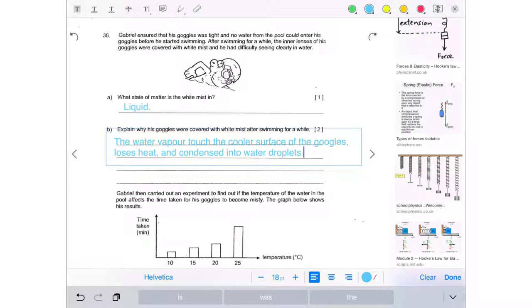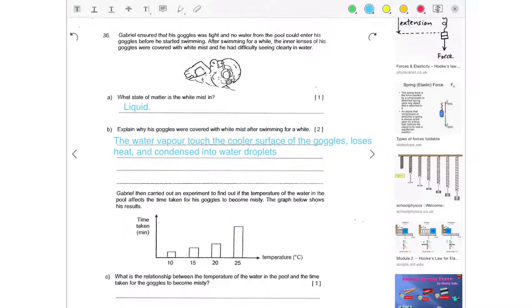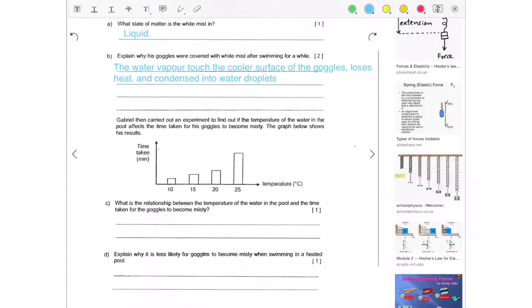Okay, let me take a look. Let's see, right? So the water vapor touched the cold surface of the goggle, loses heat and condenses into water droplets. Very good. It's not Google, right? It's goggle. Okay, very common typo. Right? Okay, that's right. Keywords all there. Okay, next.